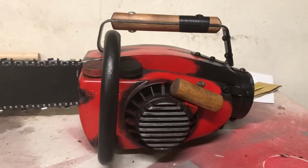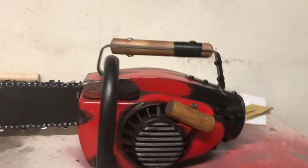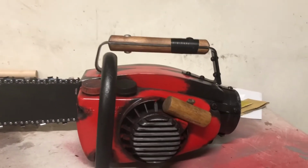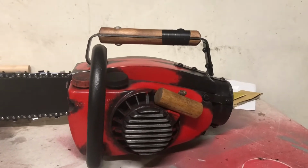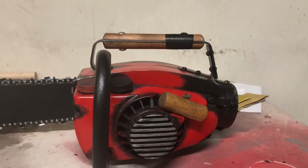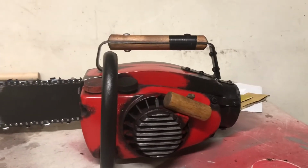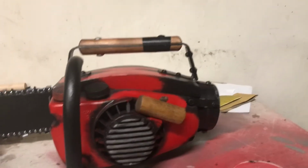Because if you think you have everything right with your first measurements, you have to remember how much you lose on the bend as well. So you could be short by about 1/8 of an inch, or even altogether 1/4 of an inch. So you want a little extra, and you can always trim that up later with a Dremel tool.